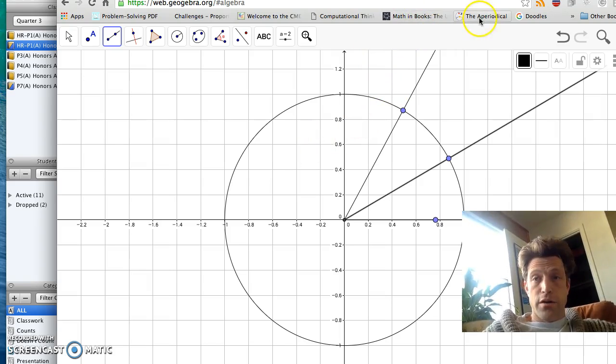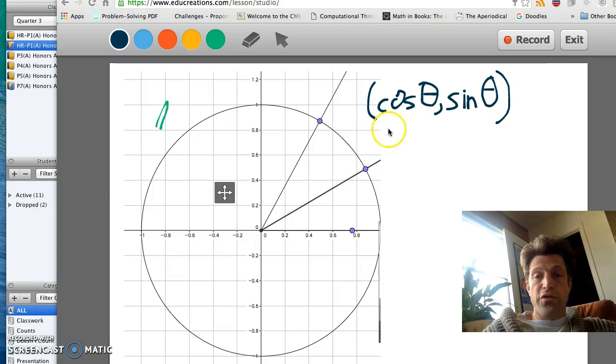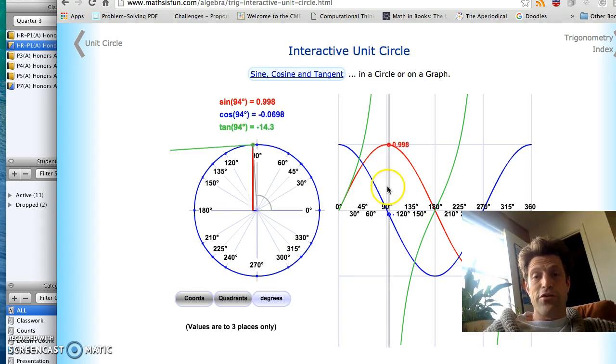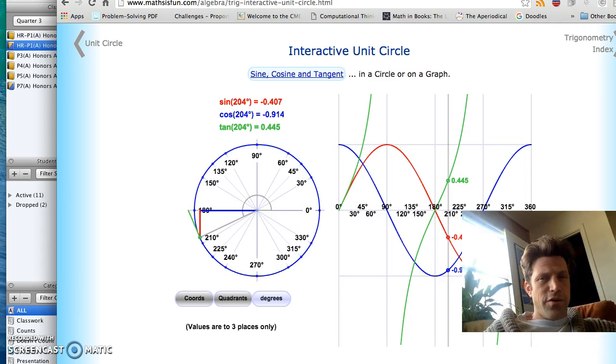It's not the graph of sine or cosine, it's the graph of x squared plus y squared equals 1, but it just so happens that at every single point on there, the coordinate is always cosine theta, sine theta. That's just always the coordinate of that point on the unit circle. But it's not the graph of cosine and sine. So what we're talking about when we talk about the graph of cosine and sine is a different function.